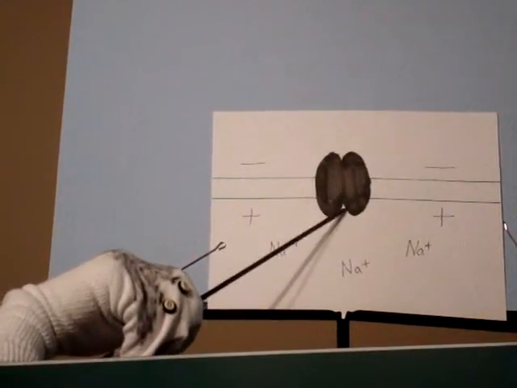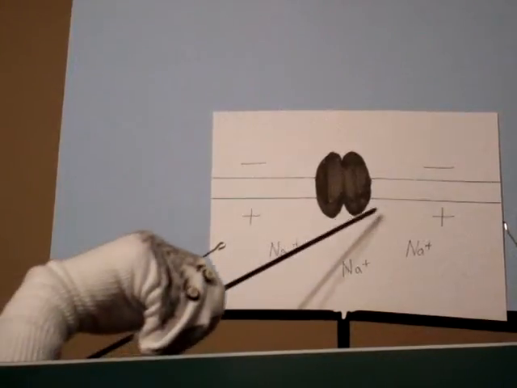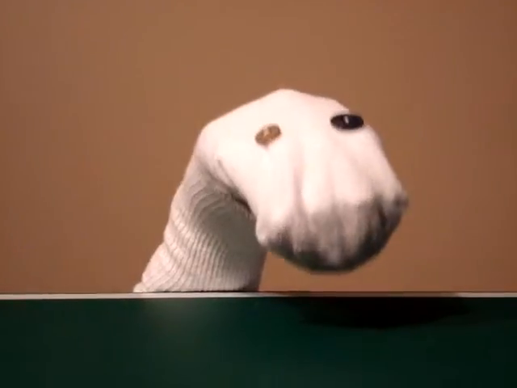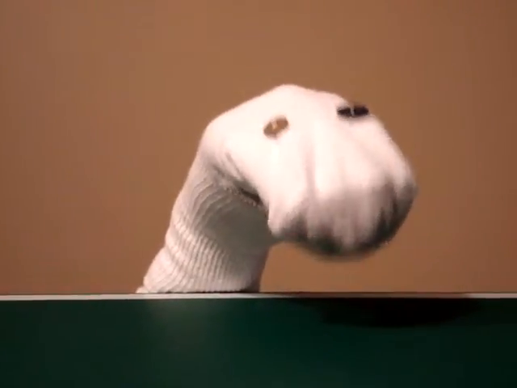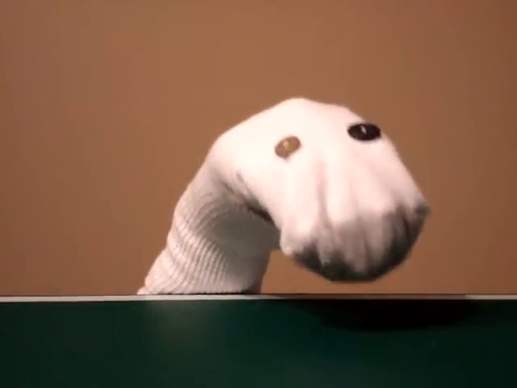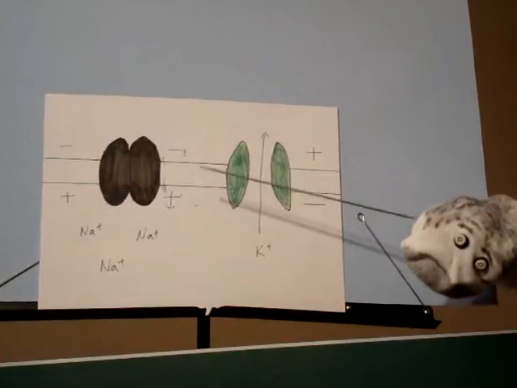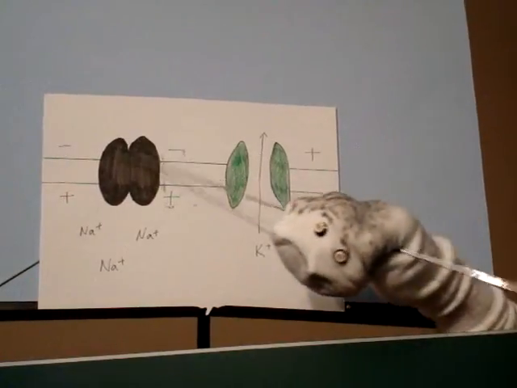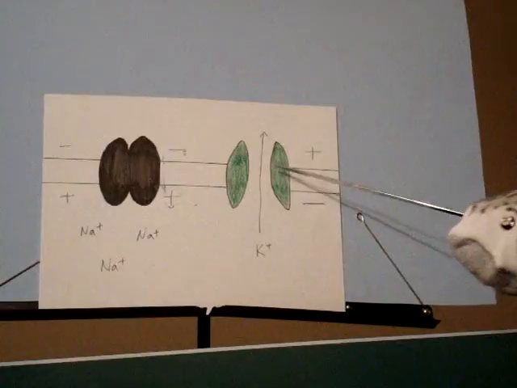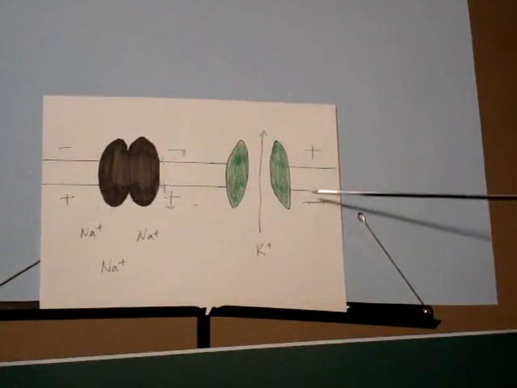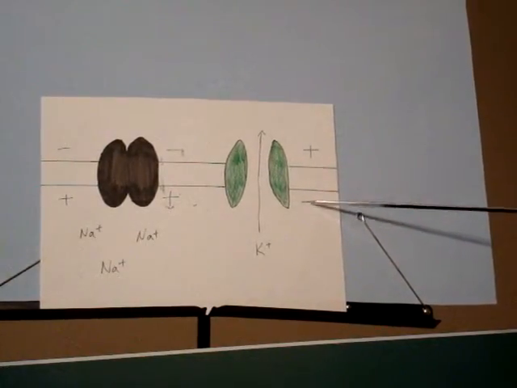Sodium permeability increases 1,000 times, causing the voltage to overshoot into a positive voltage. Then comes the repolarizing phase. During this phase, there's a decrease in sodium permeability and an increase in the potassium permeability. The sodium channels are now closing and potassium gates are opening up to allow potassium to rush out of the cell to reestablish a net negativity of the inside of the neural membrane.